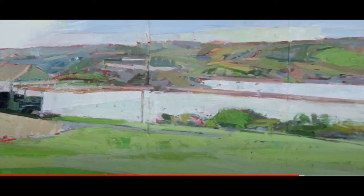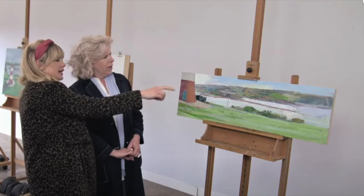There are 2 people that do this long, thin format. Here's a detail from the same painting. I think it was really smart to cut that lighthouse off and put the emphasis on the landscape. It just shows what a good painter this person is. Those spots of red throughout. Oh my gosh. I pretty much adore this painting.